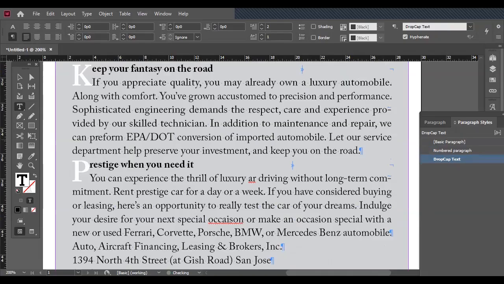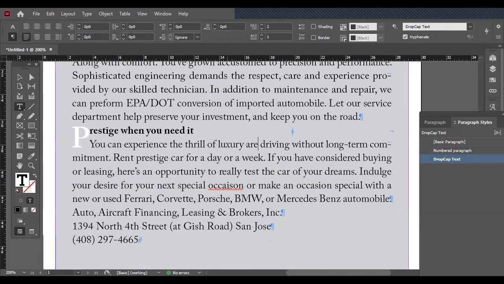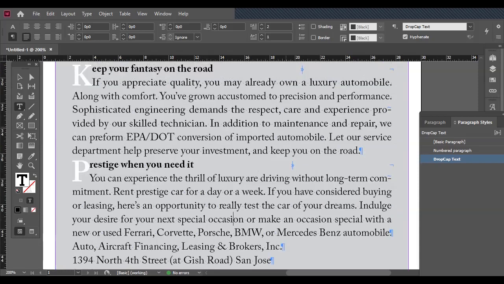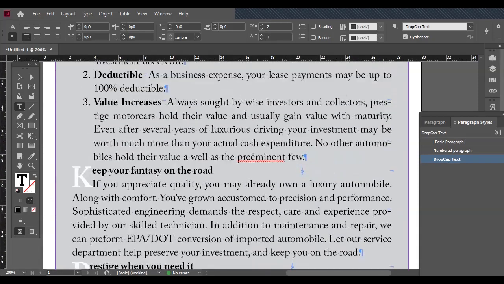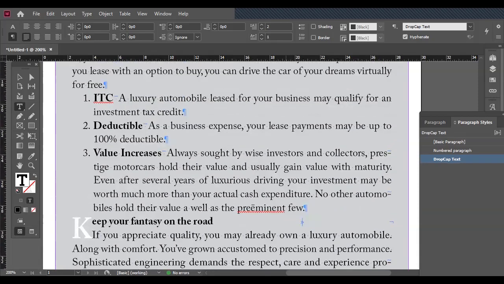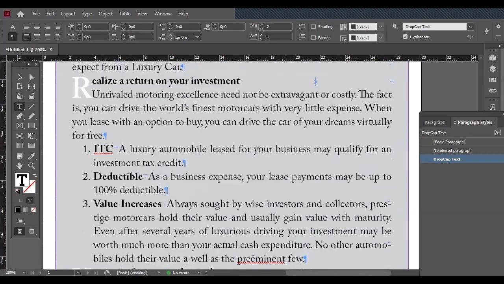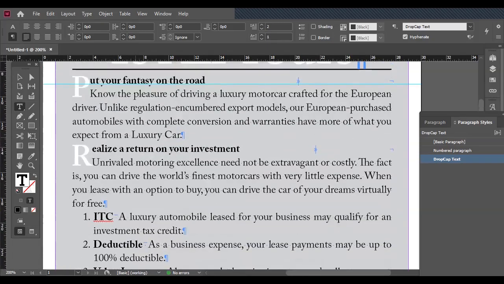This should be the word are. Occasion, the I goes on the other side. There may be something in here that is grammatically incorrect because letters are transposed in a word, but it's still a word that the spell checker won't check. So you will have to actually read this to make sure there are no other errors in here. I do recall I'm supposed to change luxury car.